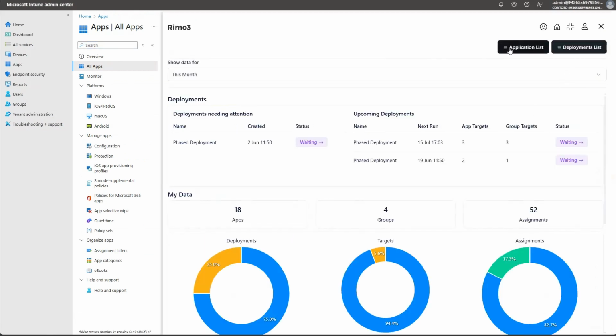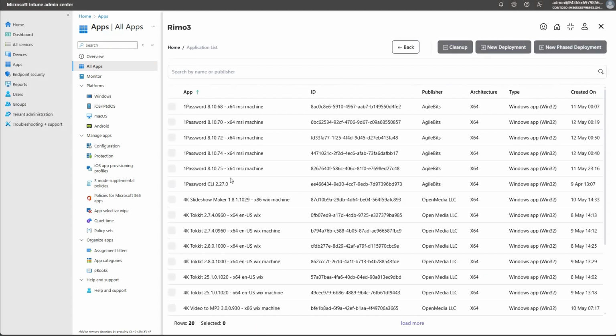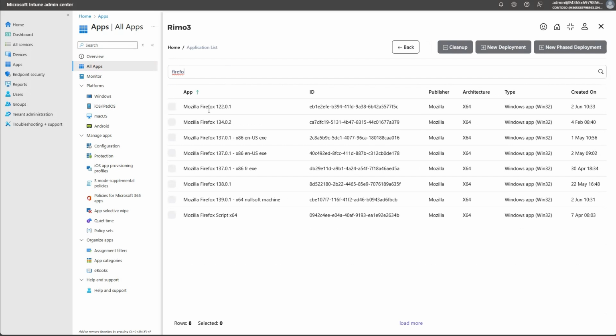So the way to do it is I bring up my Intune applications, and let's go back to Firefox that I was targeting earlier. And again, we can create phased deployments for not just one but multiple applications.